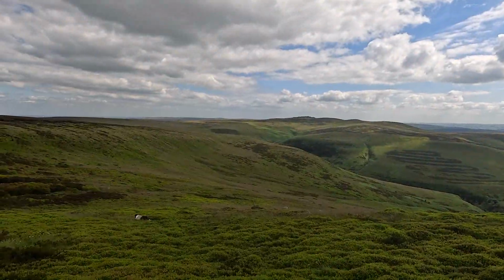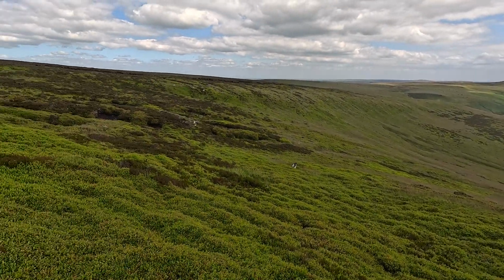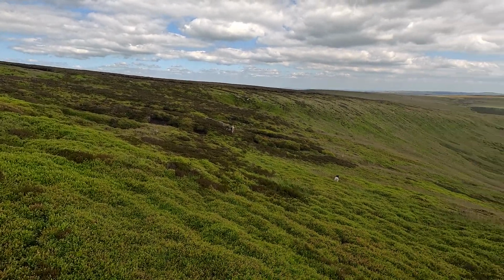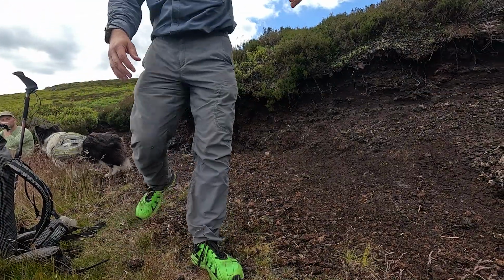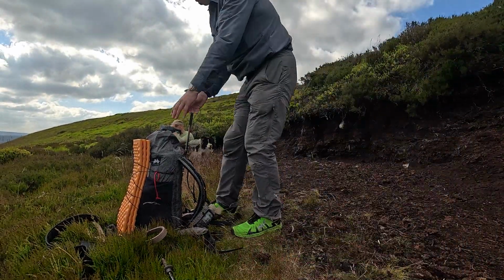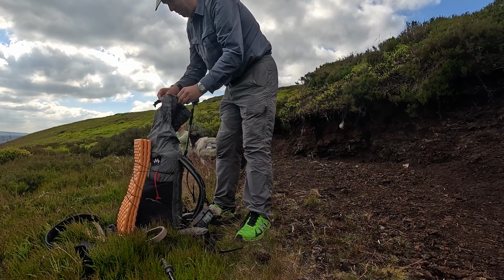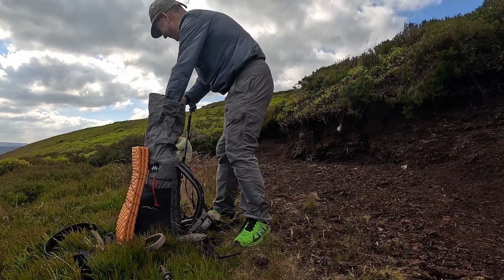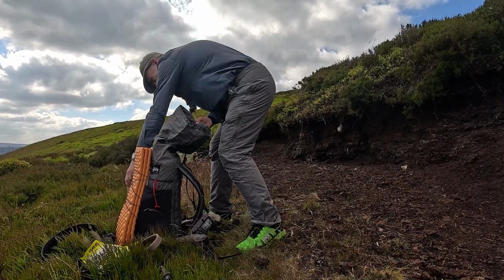Over there somewhere might be the salt cellar thing, and we're looking for something around here. We might have to pitch up in the peat. Right, well, what's going on? I'm not sure the camera is quite in exactly the right place. Yeah, it's right there. Alright, well, we found a bit of peat, so we're gonna settle down here. I'm taking the prime spot and the peasants can go over there.